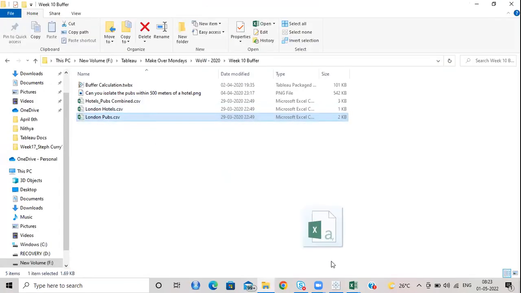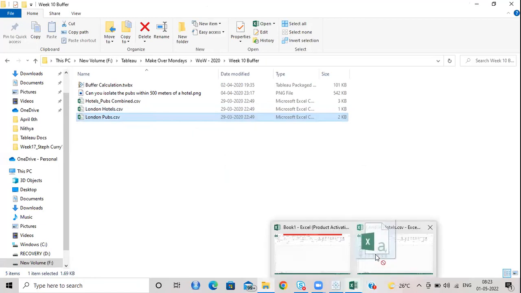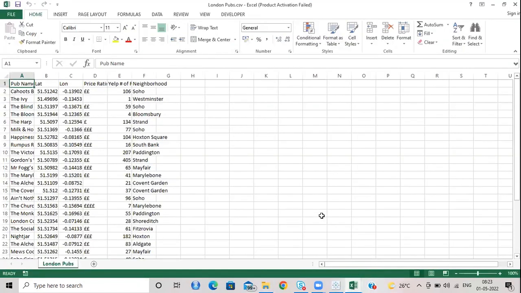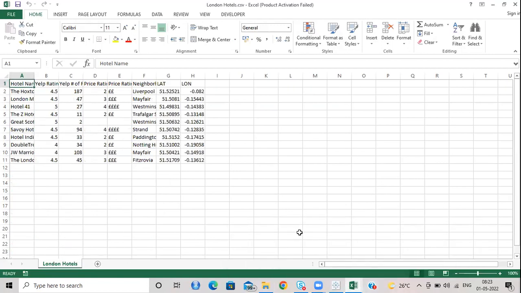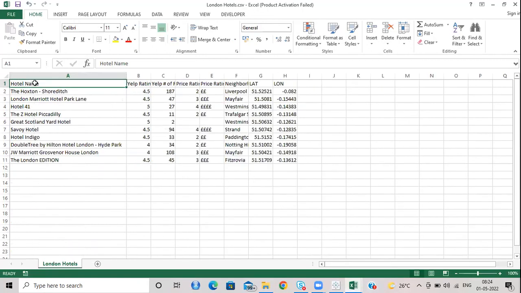And now London pubs. Okay, I have two spreadsheets. The first one is London hotels, where I have the hotel names, their Yelp rating, number of Yelp ratings, price rating, what is the neighborhood, and their latitude and longitude. Okay, so these are the hotels.